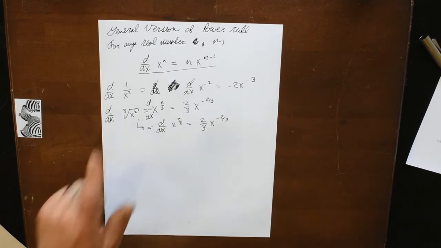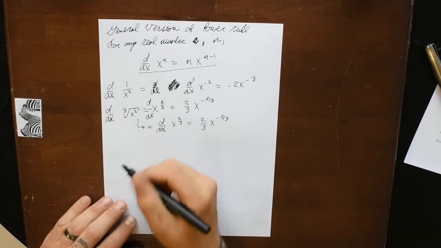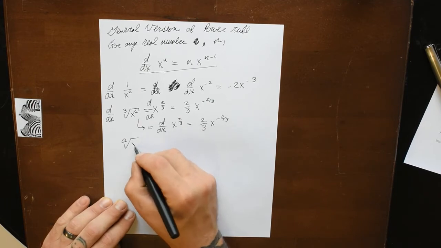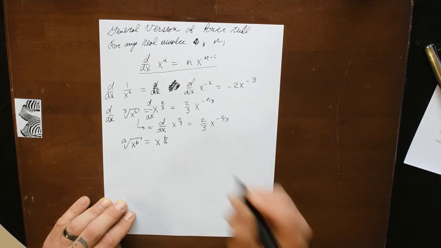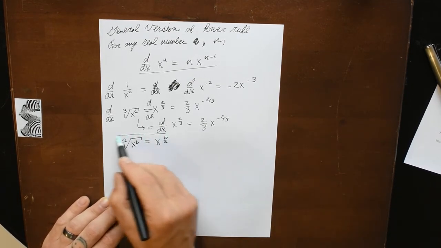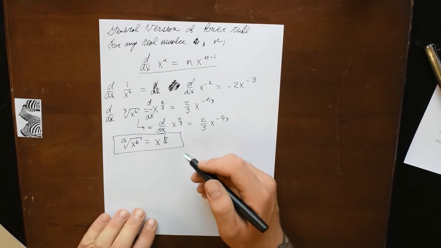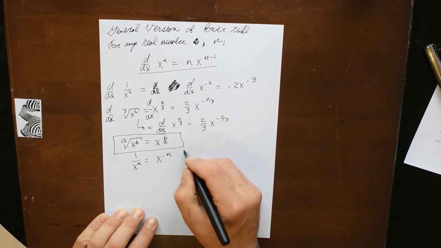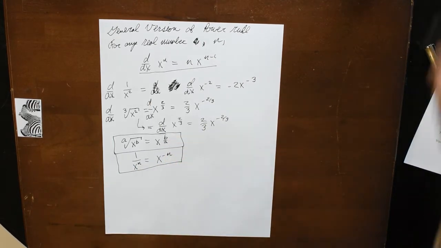So for this one, just as a refresher, if you haven't seen it for a while, if you have the a-th root of x to the b, that's equal to x to the b over a. If you don't remember that, it's fine, but you will use this a lot. Also, 1 over x to the n is equal to x to the negative n. These are two algebra rules. Depending on when the last time you were in a math class, you might remember them or not.